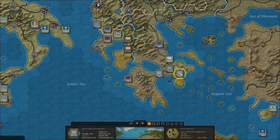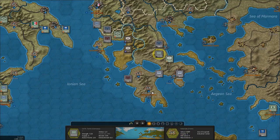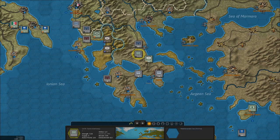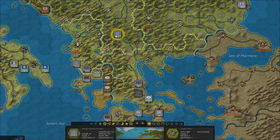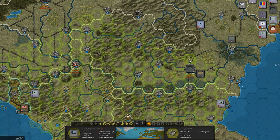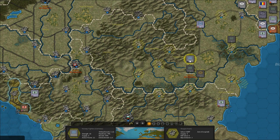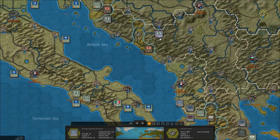Finally. We'll move you back out. There we go. That's what I've been wanting to do. I want to get to hold here because I think that'll help my supply situation down in the south. Now, since I don't think we're going to need this immediately here, let's move this up to... That'll be alright to there. Now here we have this mess.